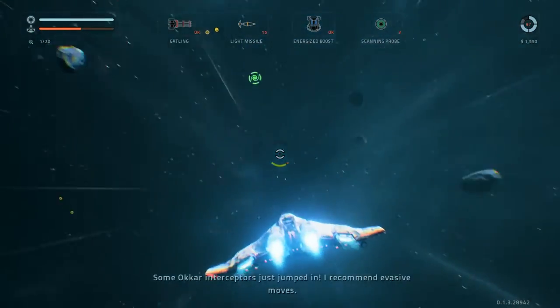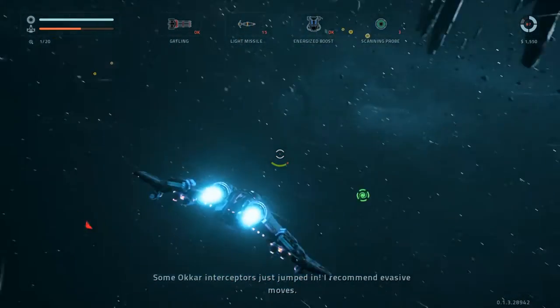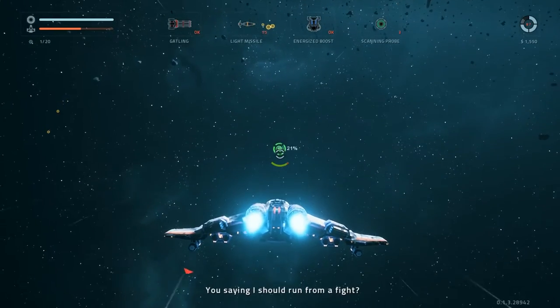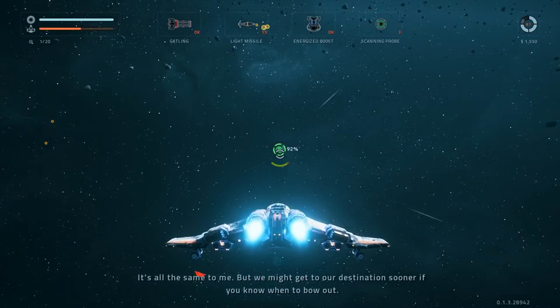Interceptor inbound. Some God, why? Interceptors just jumped in. I recommend evasive moves. You saying okay. I should run from a fight? It's all the same to me. But we might get to our destination sooner if you know when to bow out.